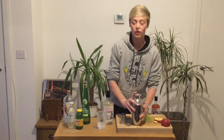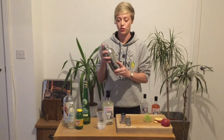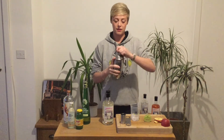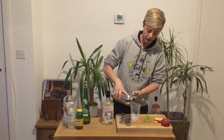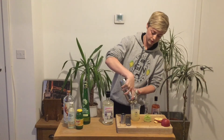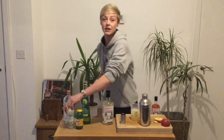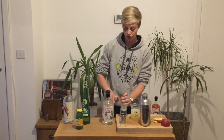Now I'm going to give that a little shake up. Don't worry if you haven't got a cocktail shaker at home — just put all the ingredients into a glass with ice and give it a really good stir, that will do the job. Then pour that into our glass with ice, and at this point we add our soda for a little soda top.